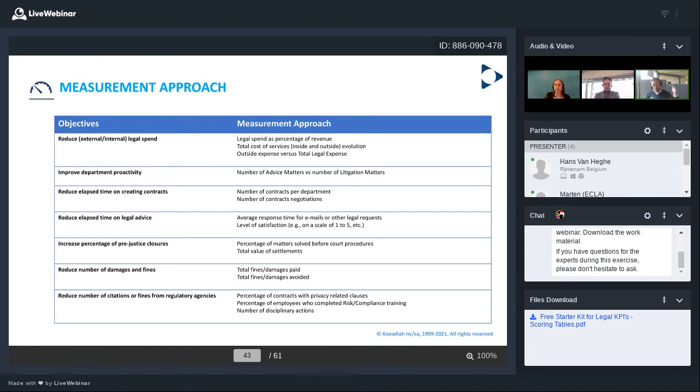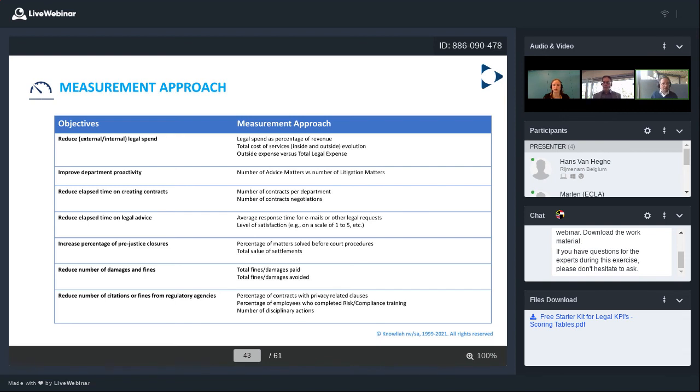So we went from about 15 to 20 objectives to here the 7 objectives that you see here, based on the scoring mechanism, picking out the most relevant ones to this particular organization, of course, which can be different to any other organization. So those 7 ones are the objectives that we set forth for the organization, and then we look into how are we going to measure those objectives, how are we going to monitor them.